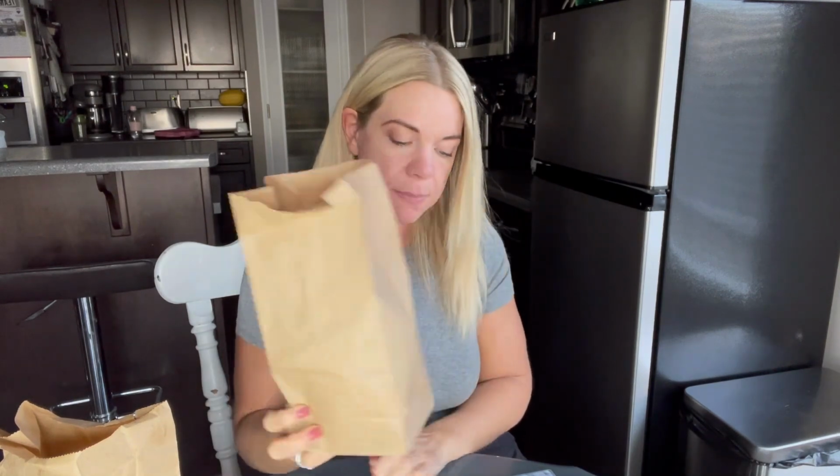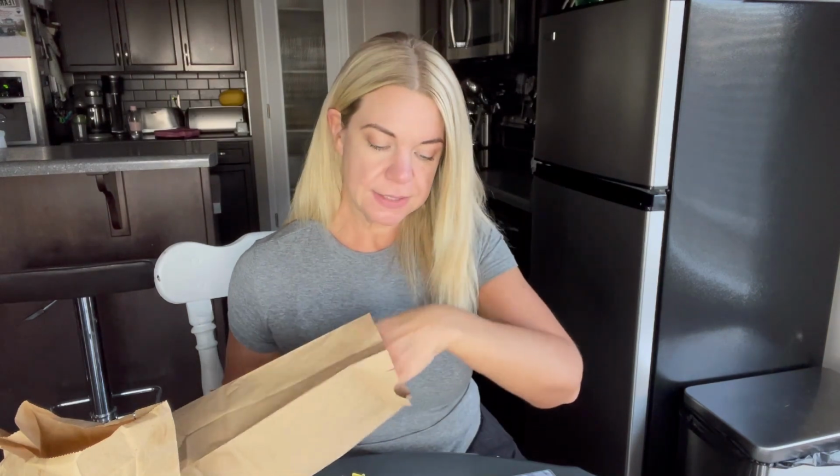For storage purposes, this is what I stored them in because I didn't know what else to store them in. I didn't want them to get moist. I wanted them to stay crispy. I stored them in the paper bag with a paper towel on the bottom. I keep them in the fridge. That's how I do my beef jerky, except I use a plastic bag. I'm trying to pull away from plastic, so these paper bags seem to be working pretty good. Okay, so these are the ham chips.